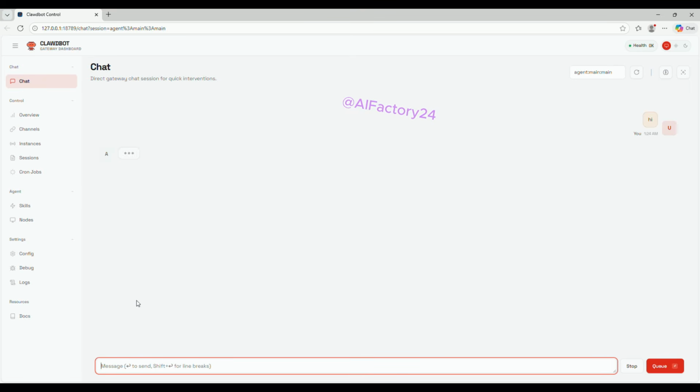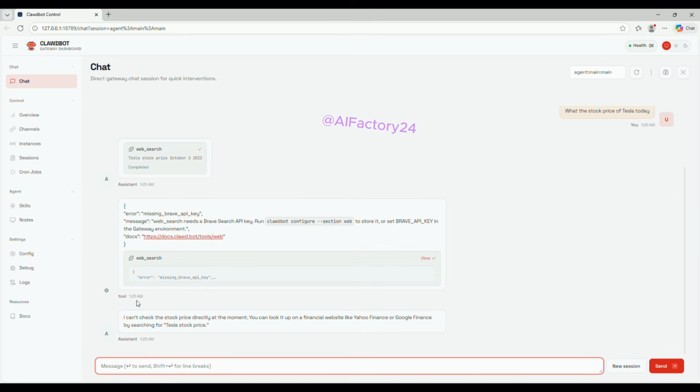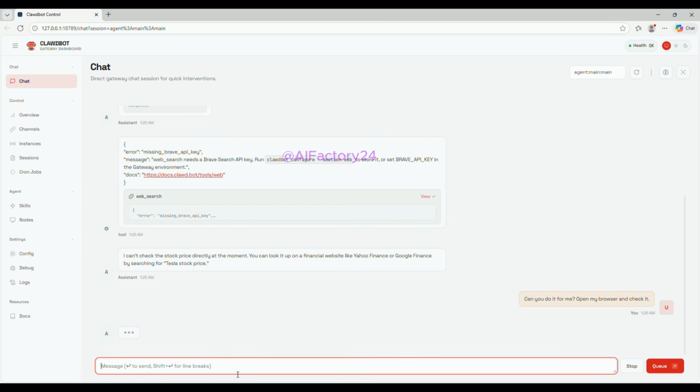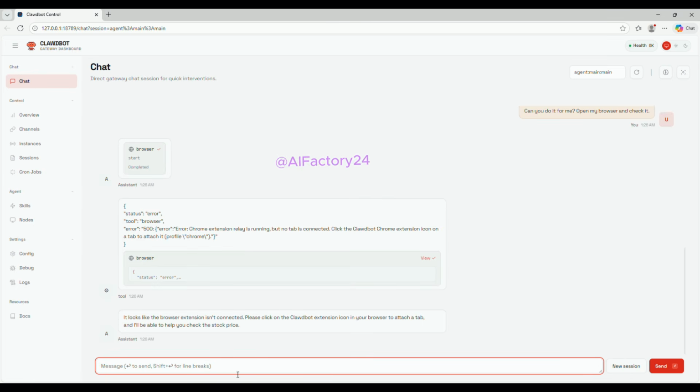Step 12. Type your commands into Clawdbot, and it will handle the tasks and help you solve whatever problems you're working on. Step 13.